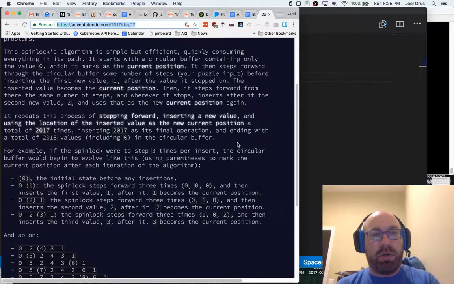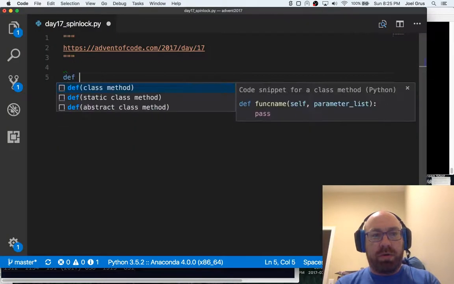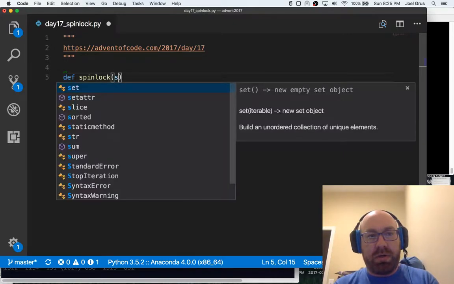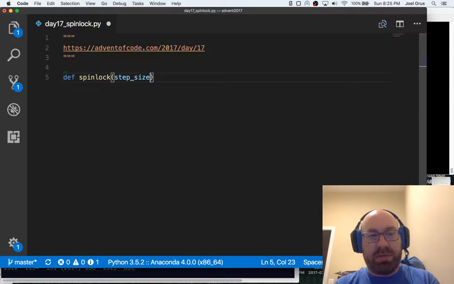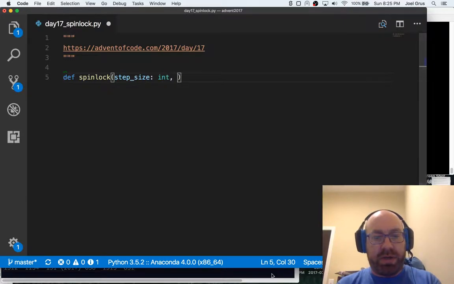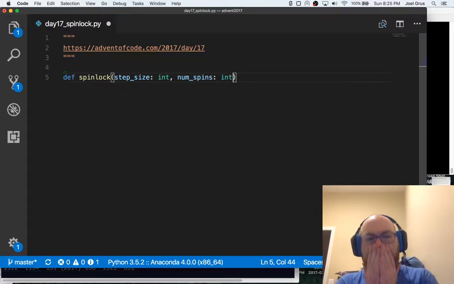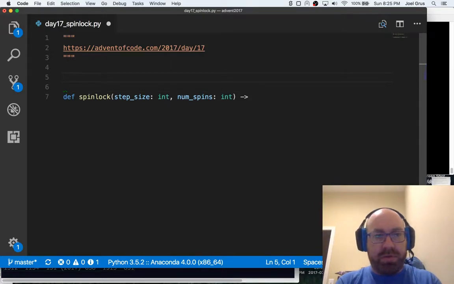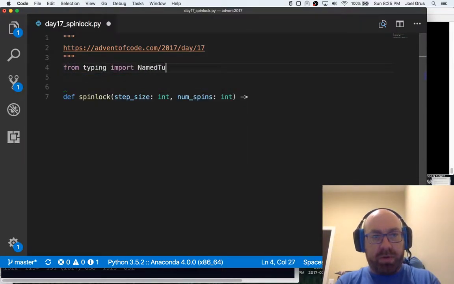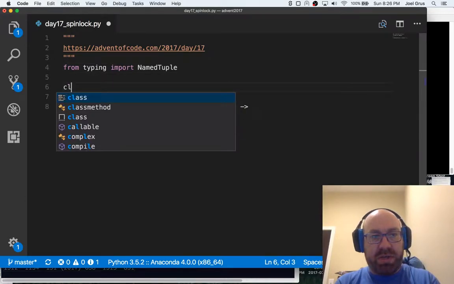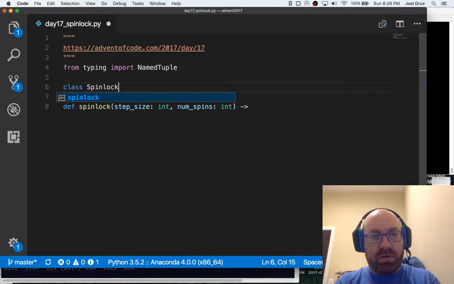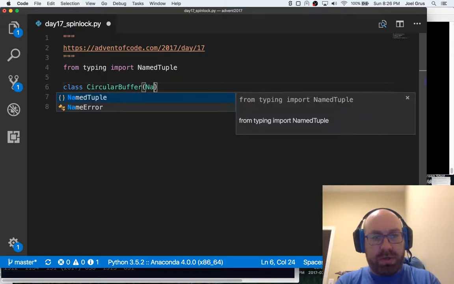So I want a spinlock, and let's say step size, which is an int, and num spins, which is also an int, and it is going to return. Let's do from typing import NamedTuple, and let's call it CircularBuffer, a named tuple.